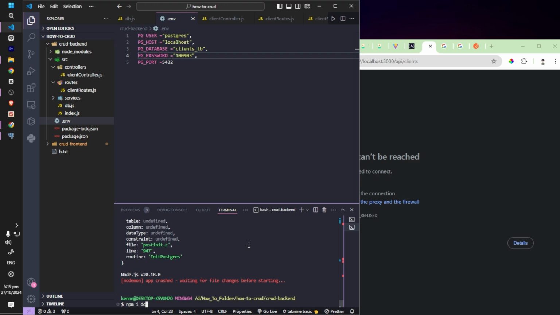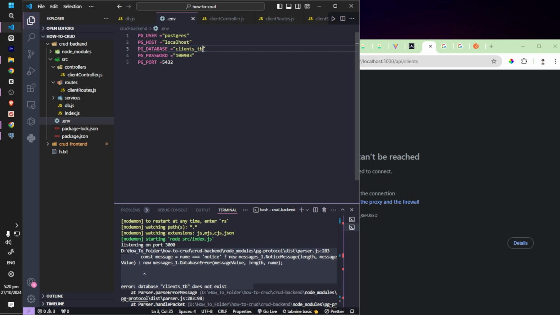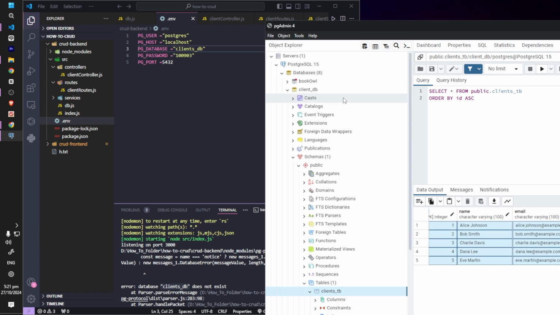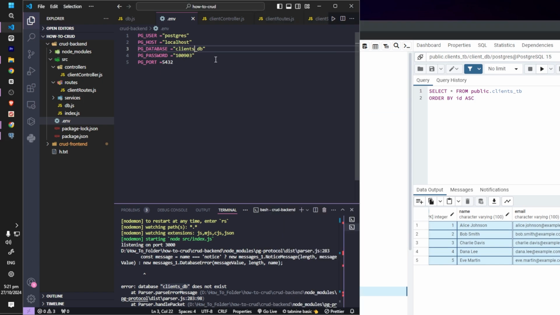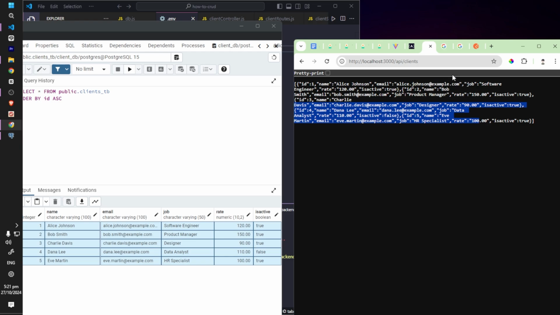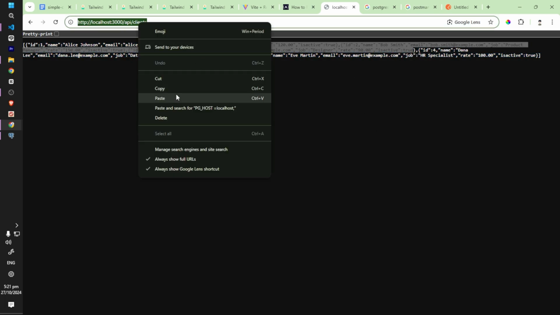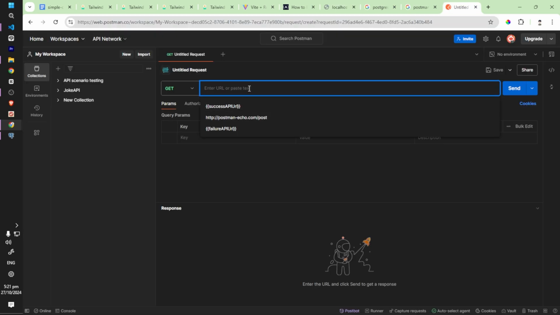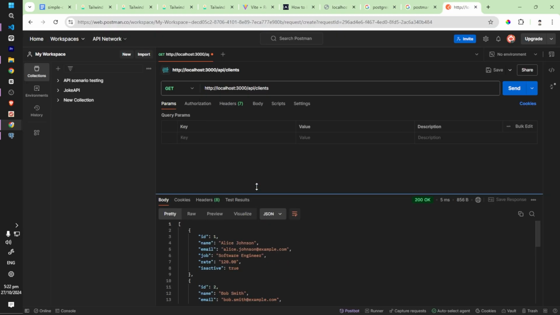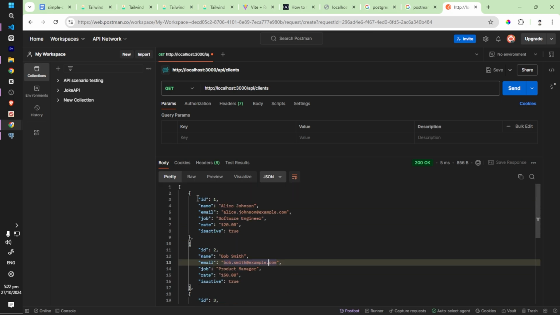So npm i dotenv. Oh, the database. It's not db but the other name. There we go. What do you mean clients db doesn't exist? It's right here. This is the database. Oh, it's client db. Let's go back here. Okay, nice. We do have all of it now. If you have that error, guys, just follow along with me and then just debug it. But yeah, this is basically it. And you want to use Postman for this one later on. Just paste it here. It should send and use all of it. We'll be using this to make the CRUD functions work.